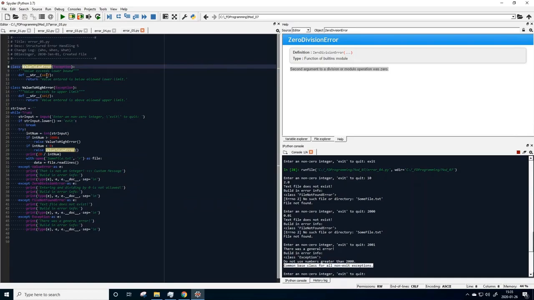We're going to be looking at that in the next module, what all the different types of classes or what those keywords mean for classes and what the mechanics behind them are. We're creating a __str__ method to actually return this error message. Now, in my code, in my try block, I'm checking that if the int value is greater than 2000, then I'm raising a ValueTooHighError. If it is less than 0, I'm raising a ValueTooLowError.